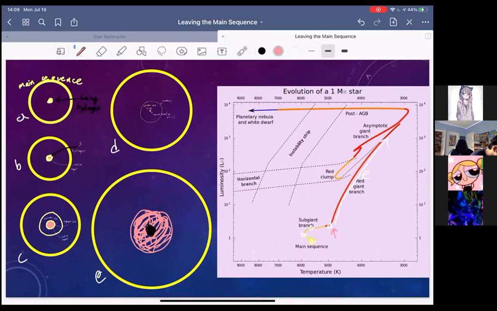And at D, that's when we start to burn helium. And as we begin to burn helium, well, then we continue on this very stable path upwards. We're now just burning helium, and we're depositing carbon at the core of our star. So this kind of loop that happens is because a new shell has been formed. In this case, of this star, the shell that we created was a hydrogen shell.